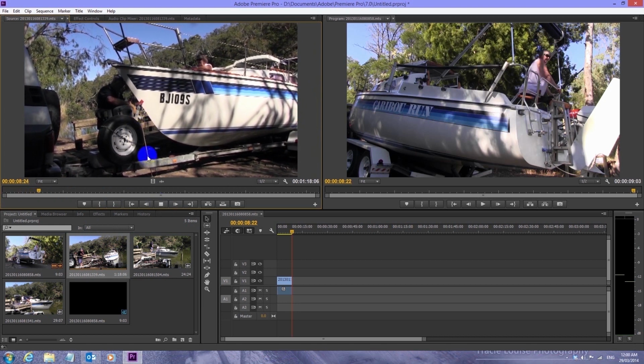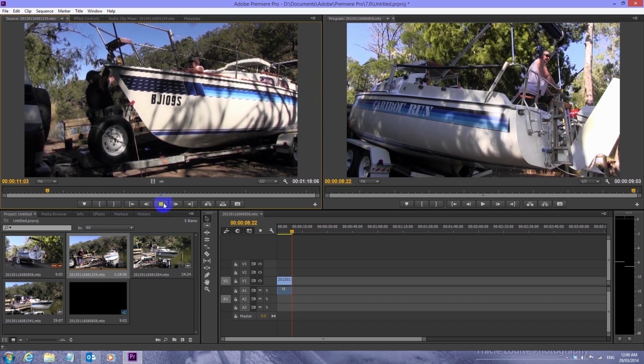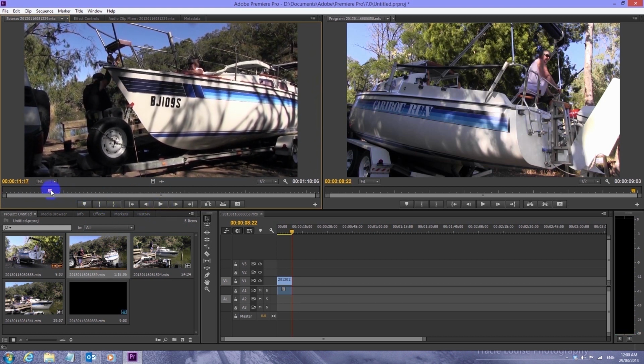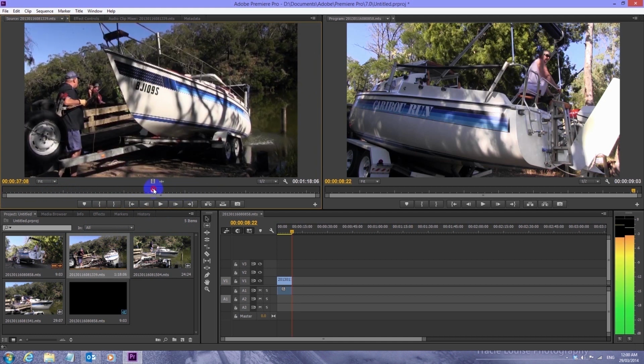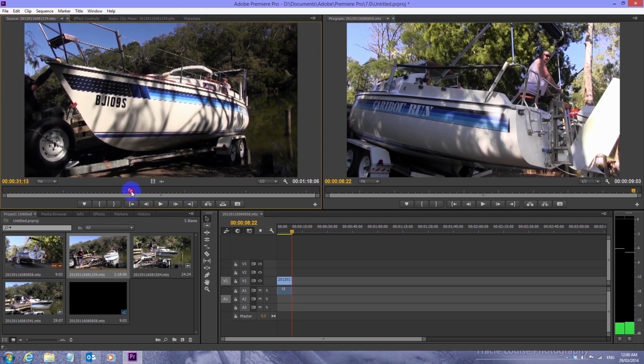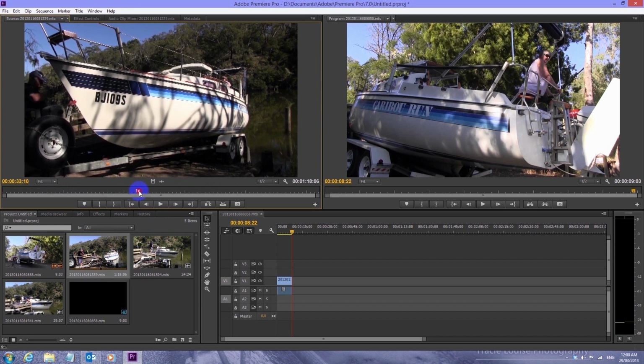You're fiddling around here with what's on the front of the boat. You can even just click and drag this if you want. There we are, we'll get it to where we're just about going to, we'll say in there and click the in button, the I on the keyboard.